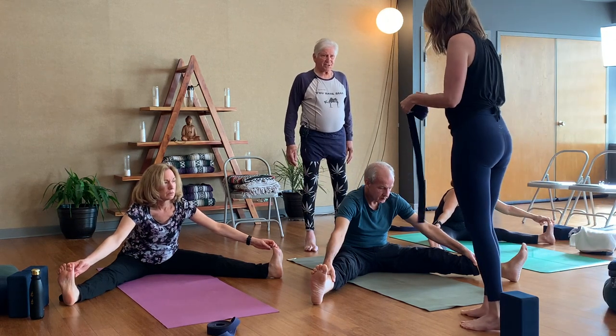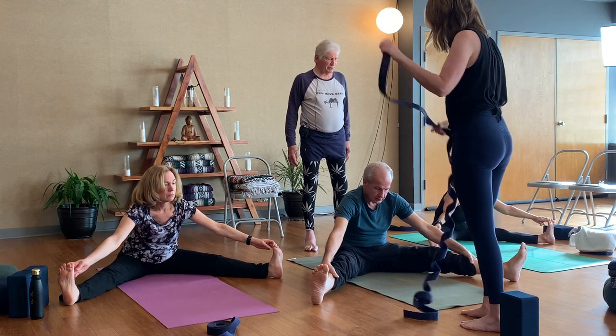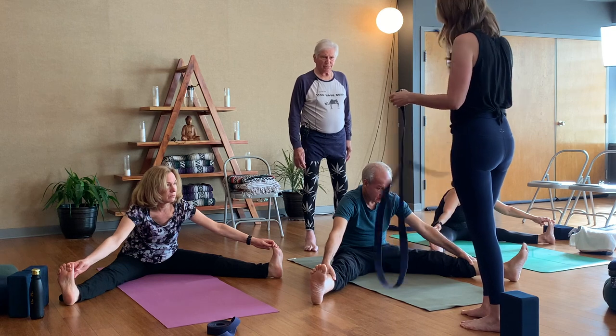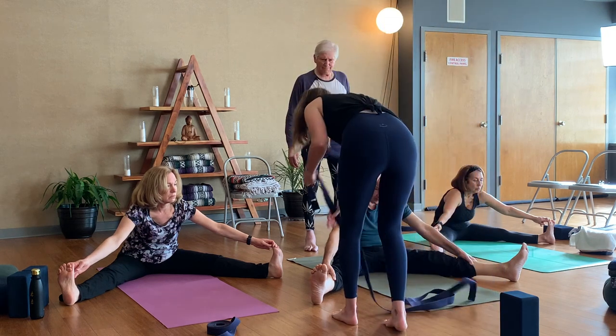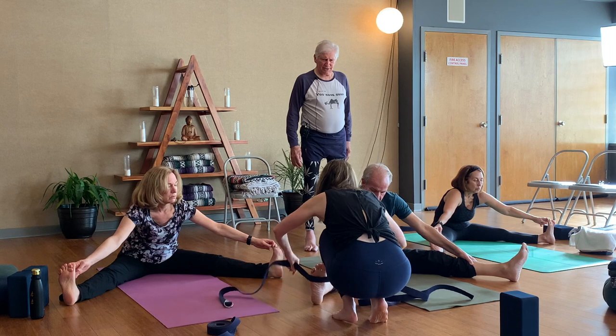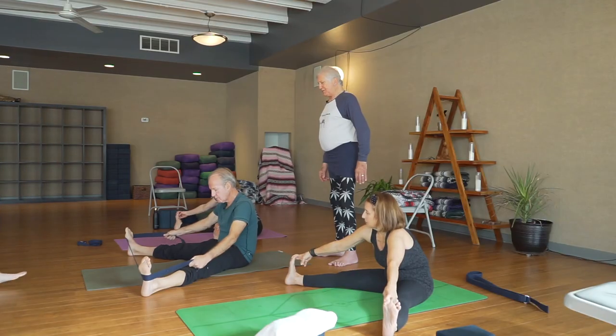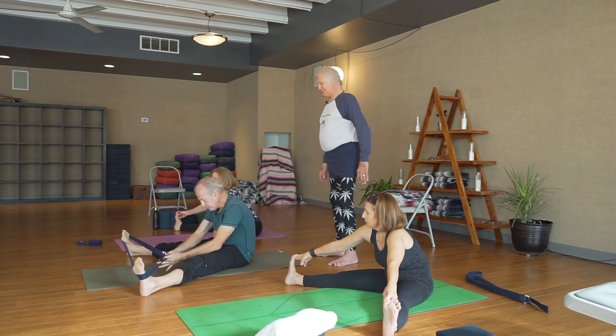So this is not necessary. You can do it without the belt. Like John was grabbing his calves, that was fine. But you just put it around the ball mounts of your feet and then hold it. No, you don't have to loop it. Okay. So hold that with the right hand, John, and then other one with the left hand. No, separate that. Walk your hands as close to the feet as possible, but pull back and lift your chest.